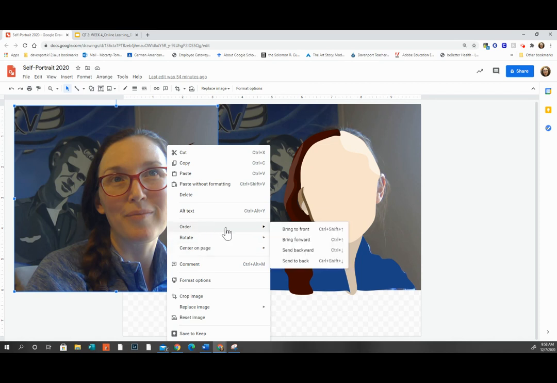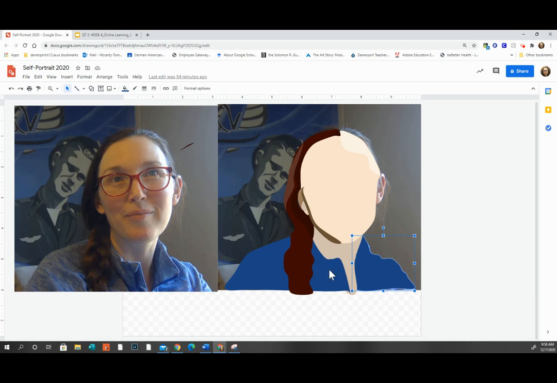Okay? Remember, the order of your photograph needs to be in the back, okay? Because you're adding these shapes on top. And one big thing that you always need to remember that was also in the other tutorial that I gave you was you need to be making simple shapes. Now, you can also make this stylized. Like, my skin color doesn't have to be skin color. Maybe it could be green or blue or red or pink. You can totally stylize this, make it more kind of pop art. And you might actually also want to change like your edges and your border.